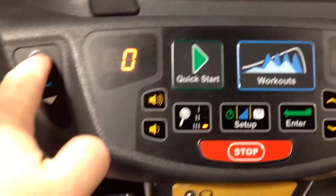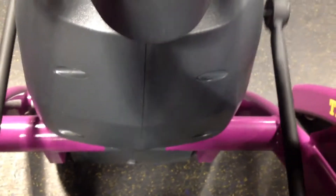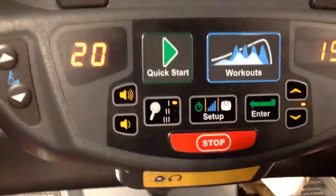What this machine does is simulate climbing up stairs. If I press this number and the number continues to go up, this piece right here adjusts — and when that piece adjusts, as you can see, you take your knees up higher. You're taking larger steps, climbing up bigger steps, and that's very hard to do.